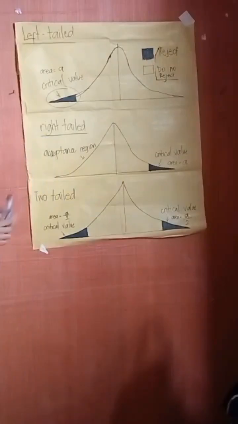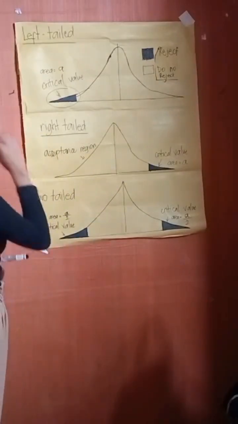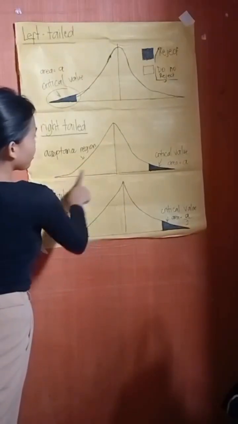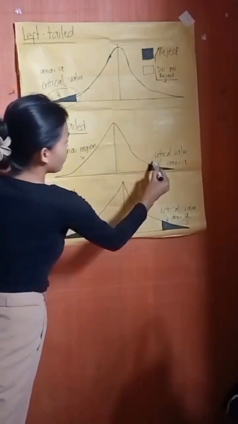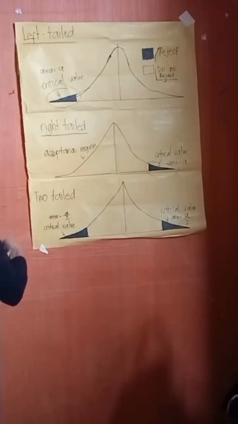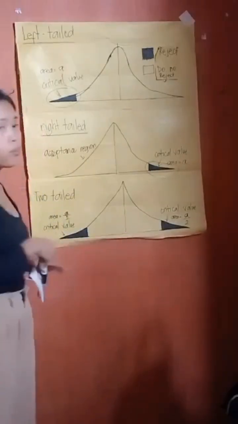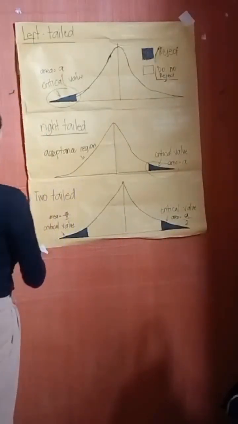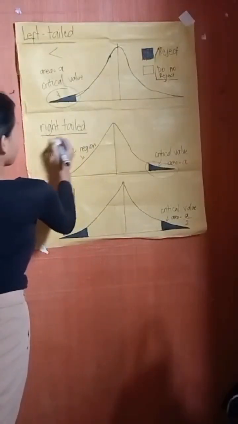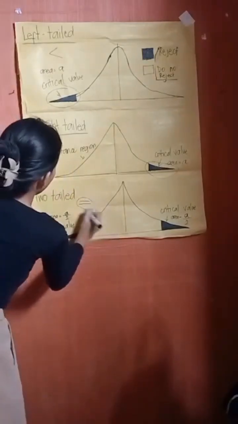Now, if right-tailed, in our normal curve, we will use the greater than sign or symbol. Now, this is our acceptance region from here to here, and this one will be our critical value. So, that is for one tail. But if two tail, we have here critical values, and the sign that we will use is equal. So, for left tail, we will use this sign. For this one, we will use this sign. And then for two tail, we will use this sign. So, as you can see.